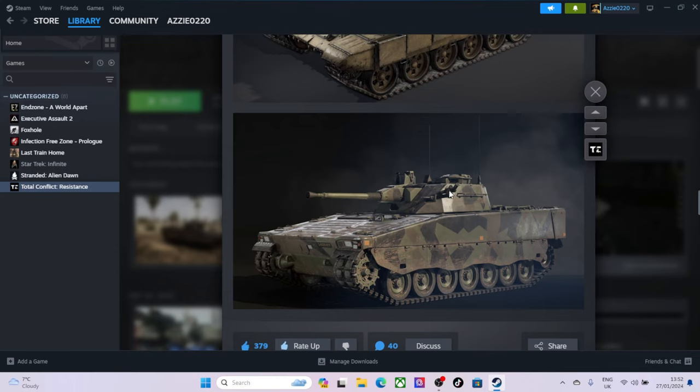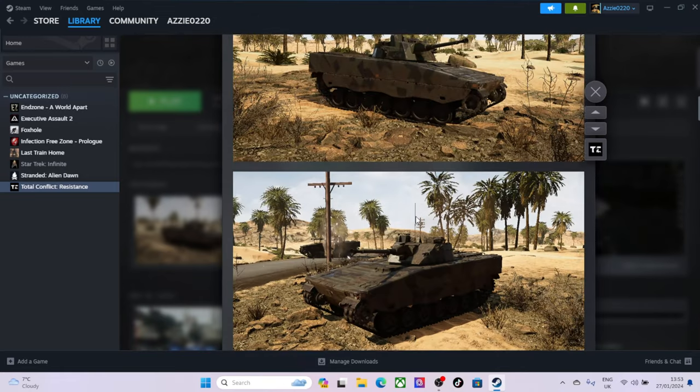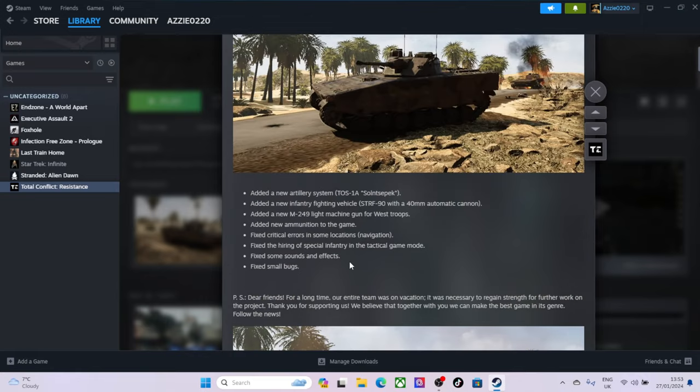I'm hoping in the future they actually have these chaff systems go into play. That'd be really good to counter, you know, so many RPGs firing at your face every 5 seconds. But yeah, I'm really looking forward to it. So I will be starting up a new game today, and I will upload the video tomorrow for part one, of course. But yeah, that's a very nice update, to be honest with you.